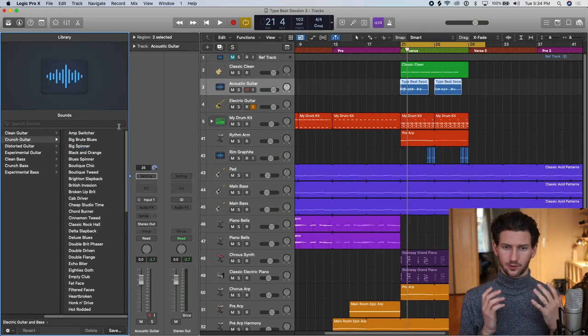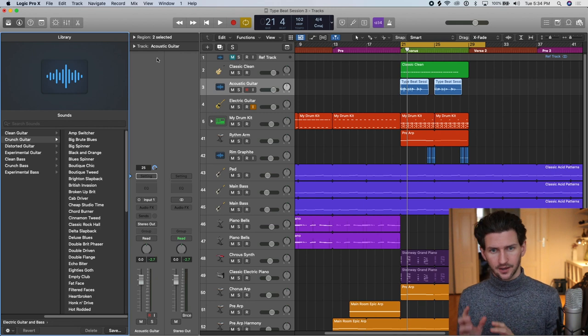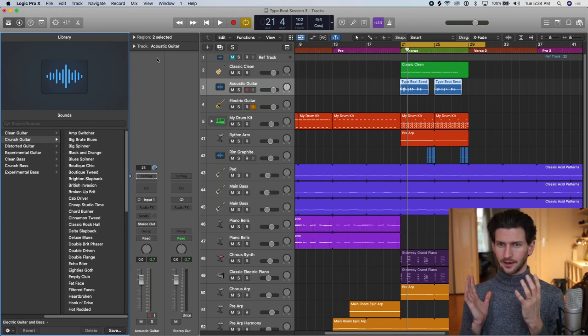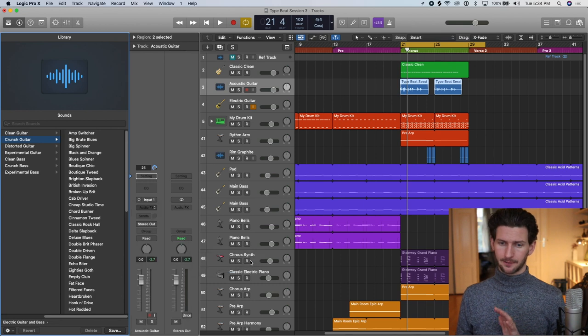And Logic has this cool amp plugin, and we can actually send this audio channel to these kind of fake amps. So let's start by actually pairing our guitar with an amp. How we would do that is go to the audio effects section and then go down to amps and pedals. So we have Amp Designer, Bass Amp Designer, and a Pedalboard. We'll get to the Pedalboard in a second. Let's first start with an amp.